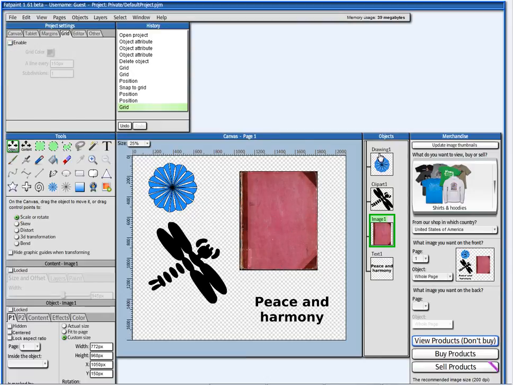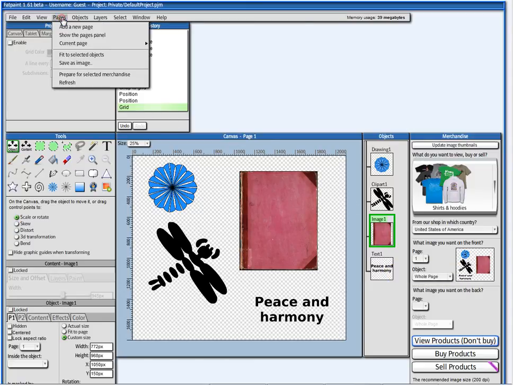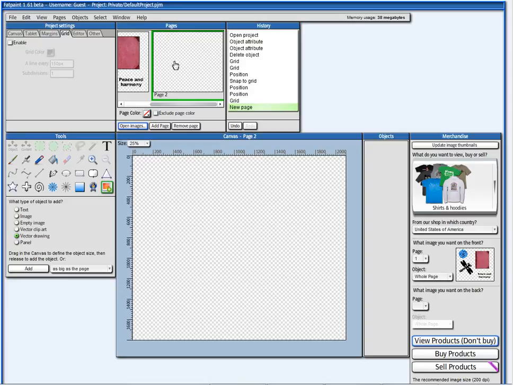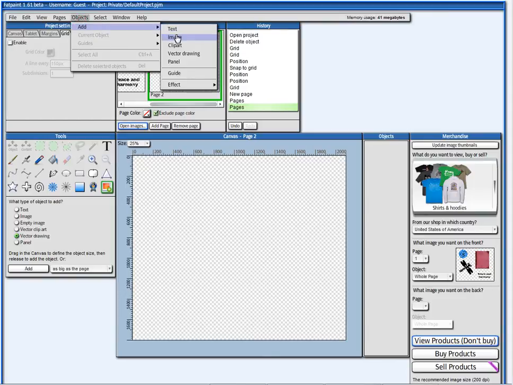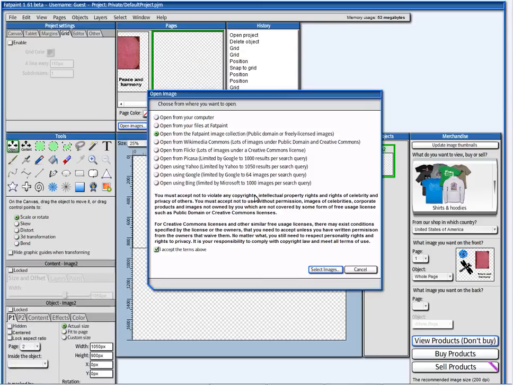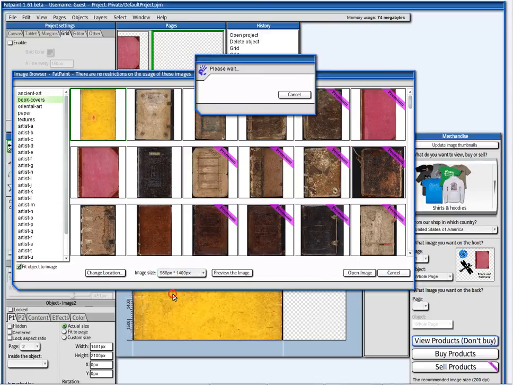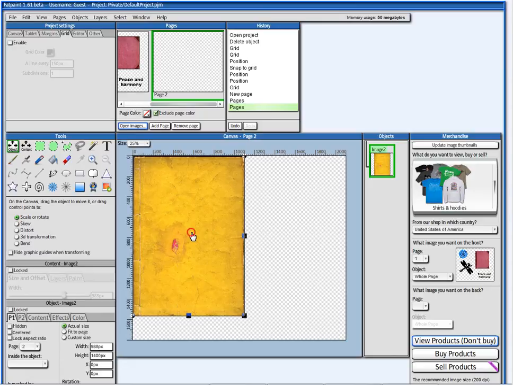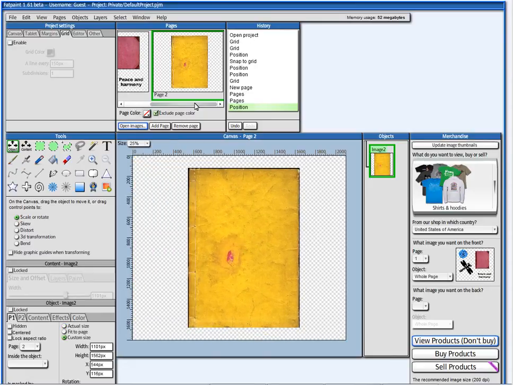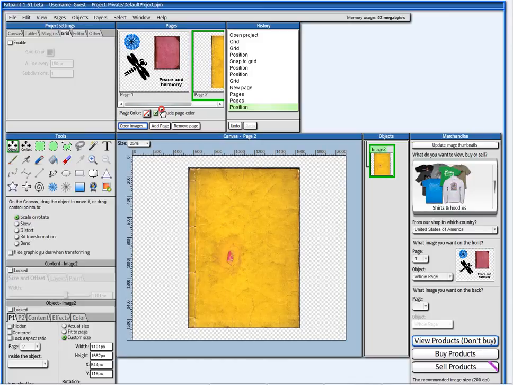Okay, so here you have all the different objects on this page, and we can actually create more pages. If we say here, add new page, you see here that the page panel will become visible. You can hide it here. On this page, we can have other stuff. We can have, for example, another image like this book cover here. So this is now on page 2, and here you see all the different pages once again.